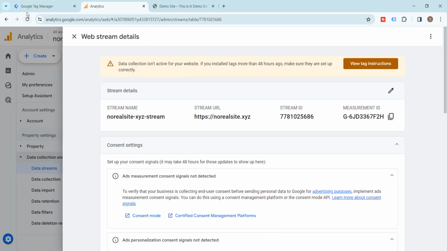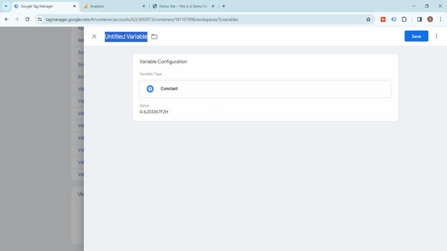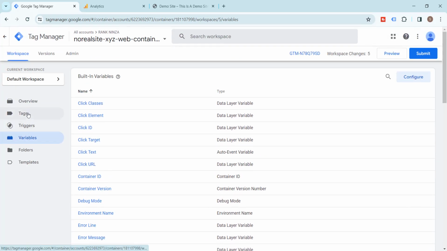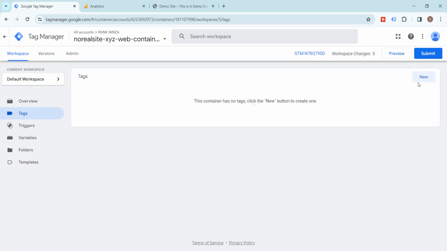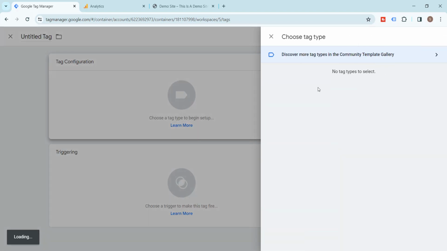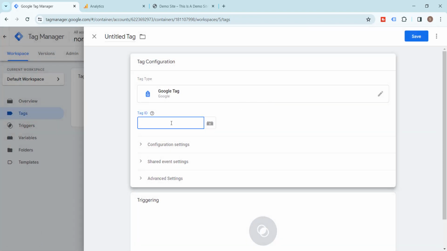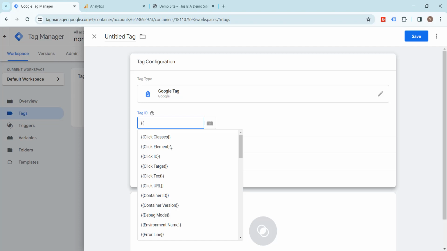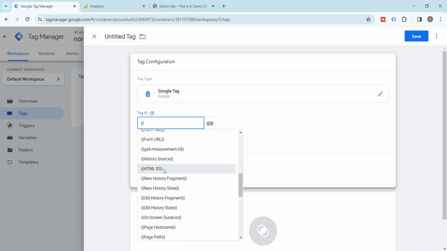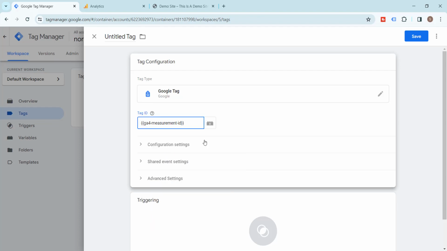You need to cross check this one. Okay, and the variable name will be GA4 measurement ID. Okay, now get back to tags and click new and select Google Analytics, Google tag, and type two starting curly braces and it will load a list and here find GA4 measurement ID.